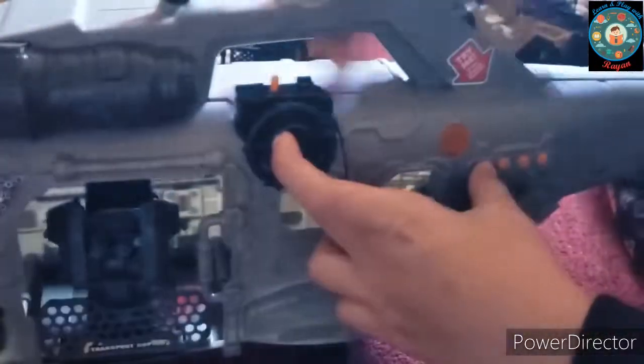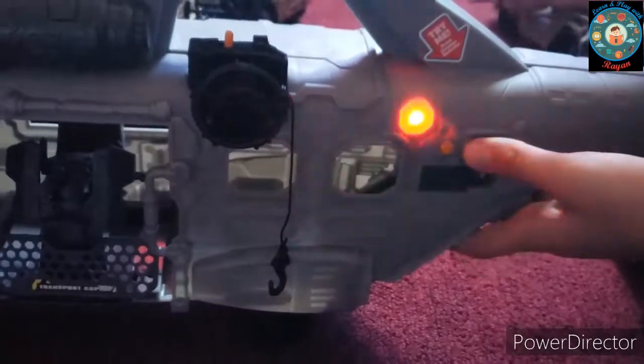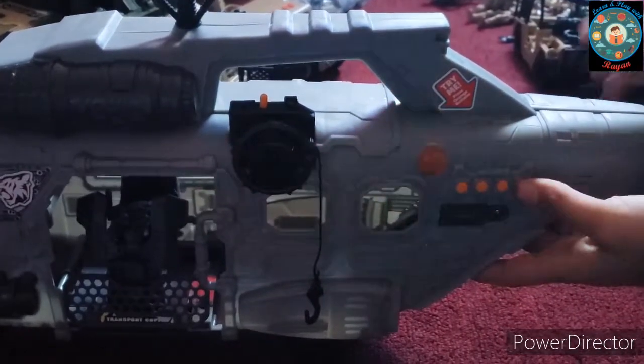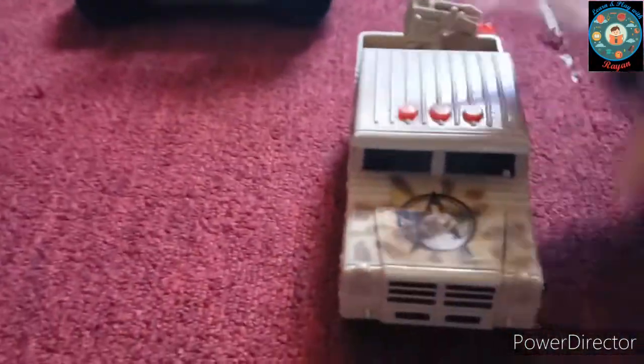And also the helicopter can make four different types of sounds. This one, and this one. Now, we're going to move on to this, and Rayan is going to show you this.